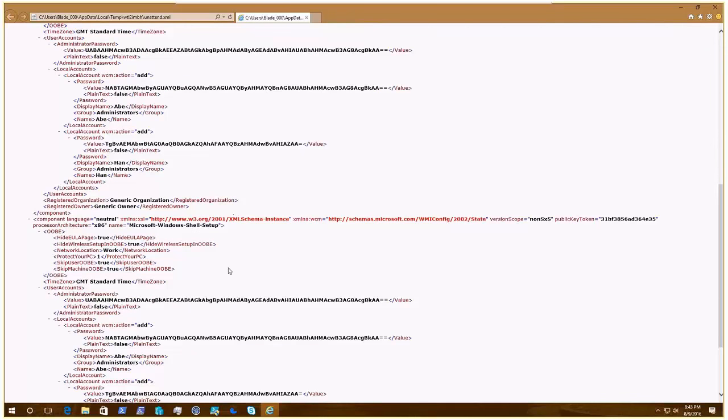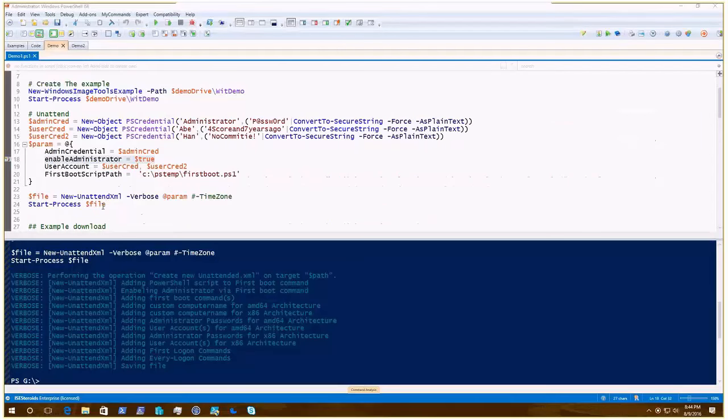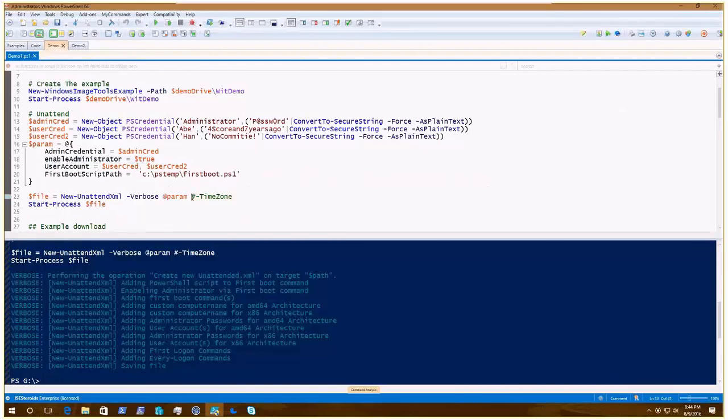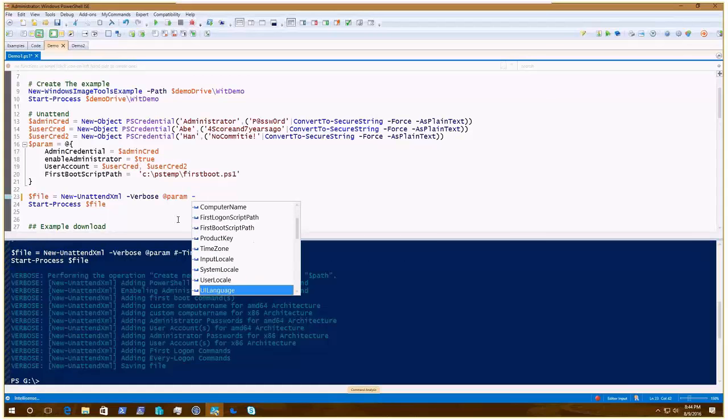Some of the other things the unattended can do is like the time zone. Not all of us live in the Pacific, so we always have to change our time zone. So I took the time to code most of those in, because sometimes you don't always remember exactly how it's spelled. And a couple of other features in here was the input locale, system locale.